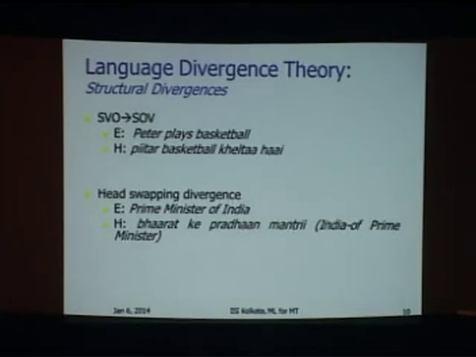Head swapping divergence. Prime Minister of India, Bharat ke Pradhan Mantri, see that Prime Minister and India have swapped places. If you look up "of" as a kind of marker, then Prime Minister and India have exchanged places. Okay? So this is called head swapping divergence. This divergence also can be easily solved by making use of parsing and applying rules on the parse.